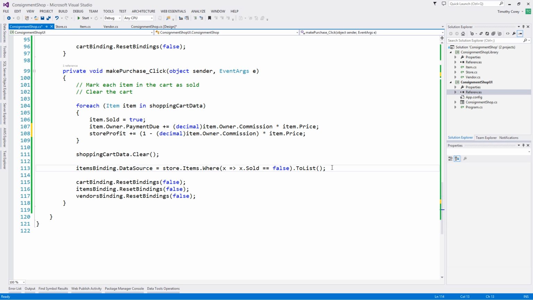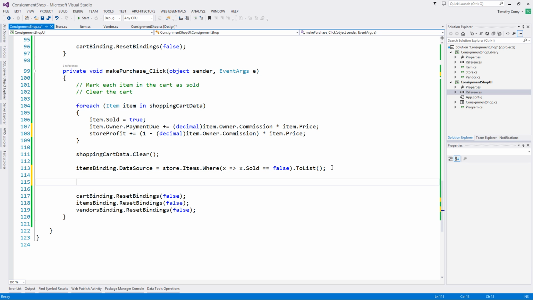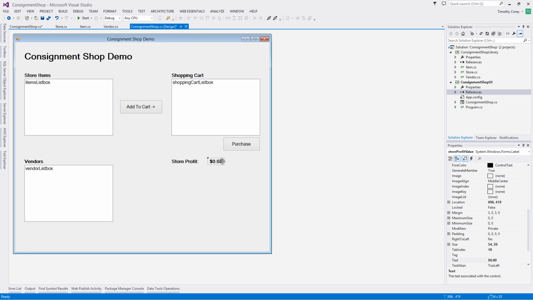So down here, we're going to look back at that label. This label is called store profit value.